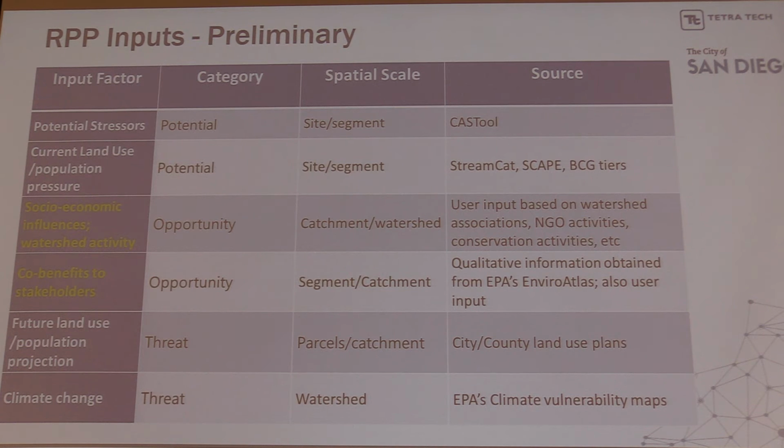And then we have future land use. We have at least a placeholder for that, and there are ways to get at that, but we'll have to see. The climate change at the bottom there, we'll see how that goes. Right now, most of the climate change models that we're aware of are regional. They're for a very large region, so it's not clear yet whether we can use that for specific sites or watersheds within a region, but we'll work on that.